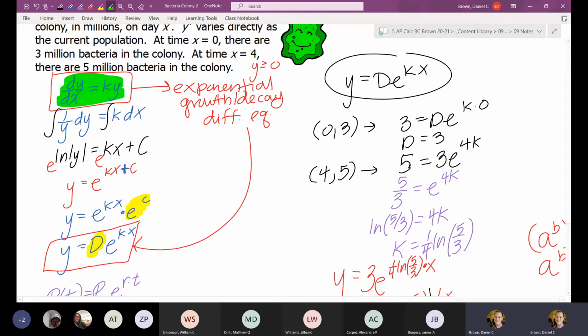So not dy dx is equal to k times x, but dy dx is equal to ky. If you ever see that differential equation, you know automatically this is going to be an exponential growth or decay problem. And instead of having to separate your variables and integrate, please, please, please just automatically jump to this form, your basic exponential growth or decay model. It saves you a bunch of time, and it also helps you answer questions. If you have dy dx is equal to ky, you know it's going to be an exponential.